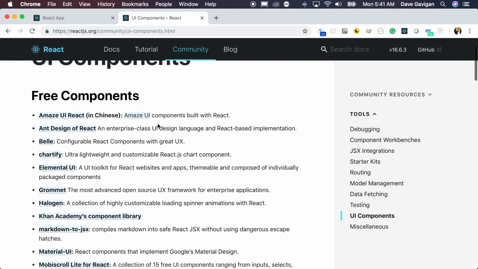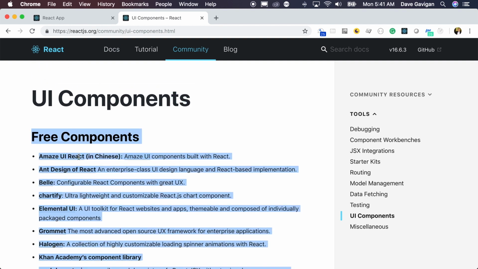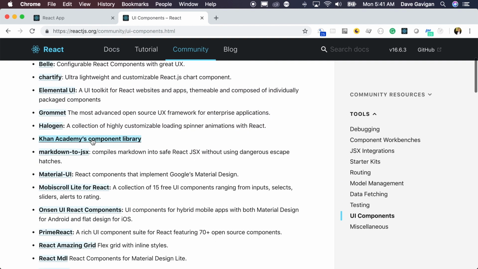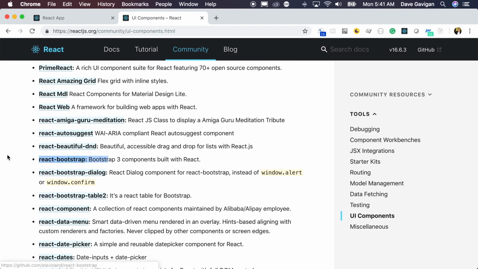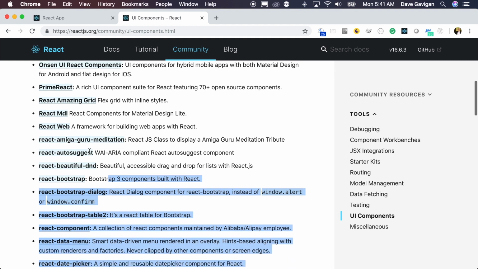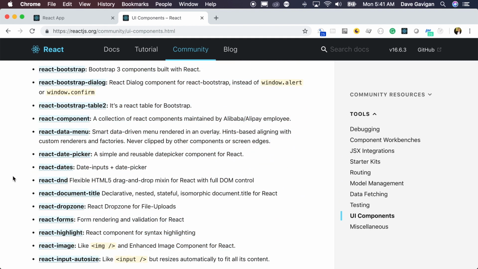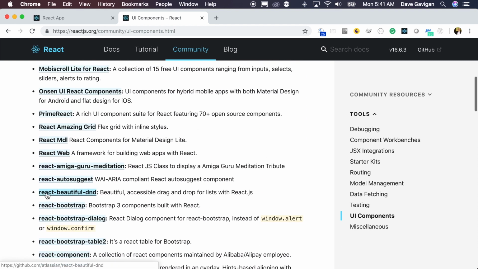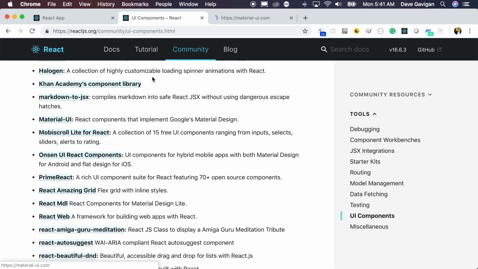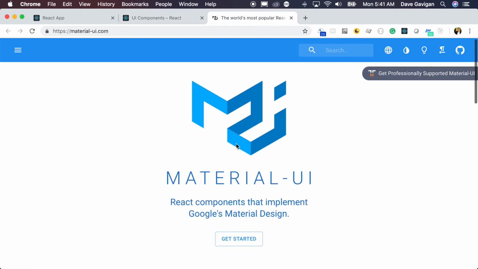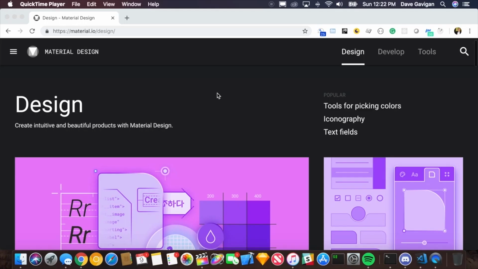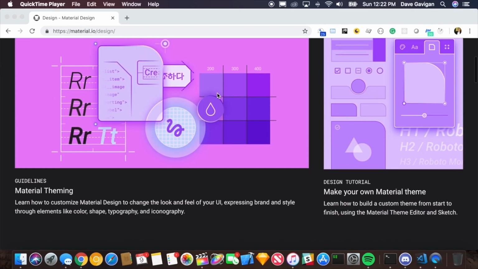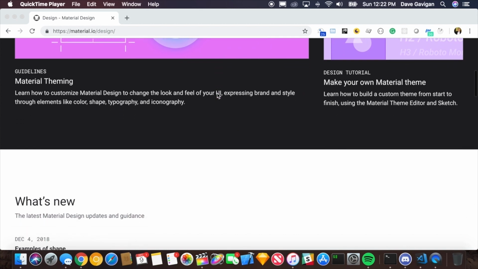So luckily for us, the open source community has made tons and tons of different projects we can use at our disposal. UI libraries or frameworks, whatever you want to call them, but essentially building blocks for an application where we don't have to be so caught up in the minutia of defining what a menu looks like or what a toolbar looks like. React has a nice list here. You can go through all of them yourself. We're going to go ahead and use the Material UI project, and it's basically React components implemented in Google's Material Design. Now, if you've never heard of Material Design, you've definitely probably seen it in a lot of Google applications.